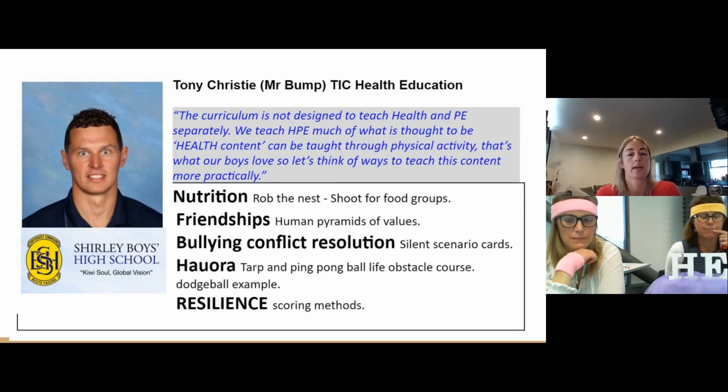And with that, when we had the themes of learning come in, that gave us a really good opportunity to remove friendships, bullying, nutrition out of our health classes and actually into the HPE, and just filter them into whatever unit they fitted in best. So he's definitely been someone who's led through that.